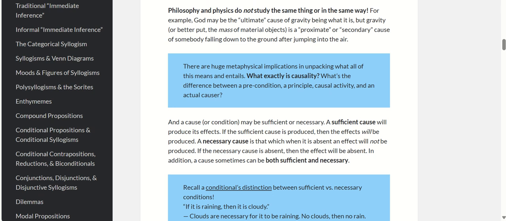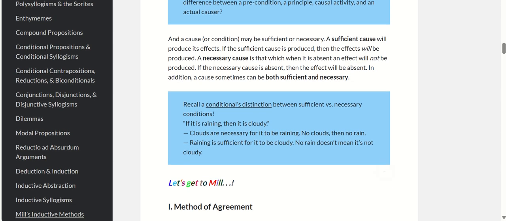I once had a physics professor who was saying, well, philosophy, well, that's just everything. So when we're studying physics, we're studying philosophy. I'm like, no, we're not. Philosophy really thinks about ultimate causes, and physics thinks about secondary or proximate causes. They're not the same thing. They don't approach the world the same way. But anyways, I don't want to go on that tangent. It's kind of a pet peeve of mine.